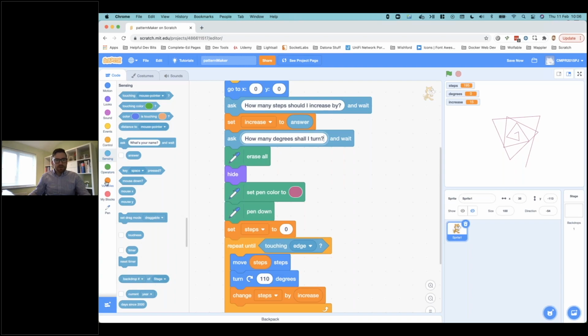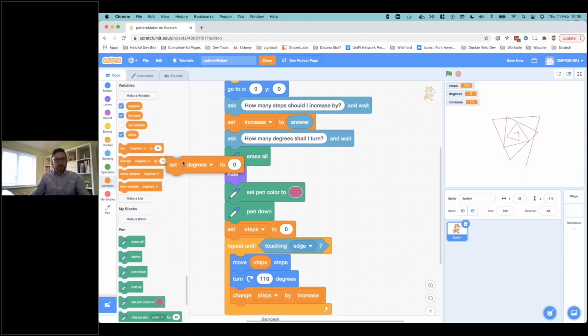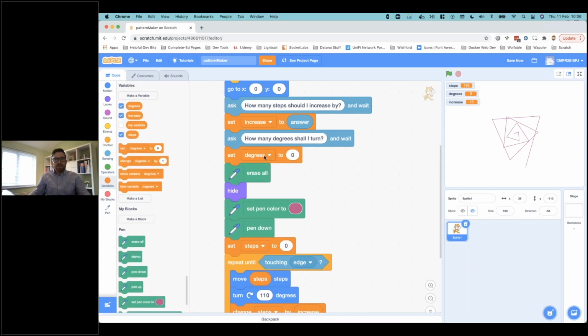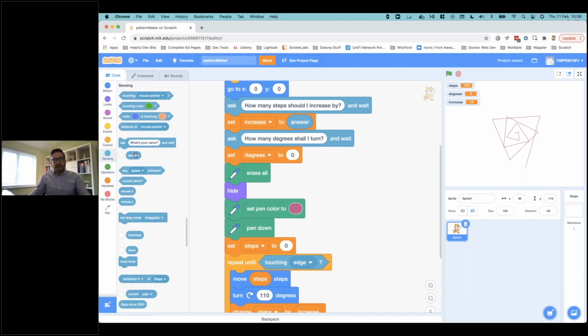So I'm going to go to variables and set, not change, set degrees. Now this time it has got degrees for me, which is great because that's the one I want. But if it's not the degrees, make sure you change it. And then I'm going to go back to that blue one again and get the answer that was given and put that into degrees.